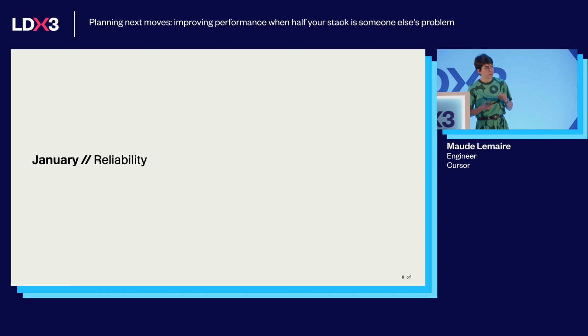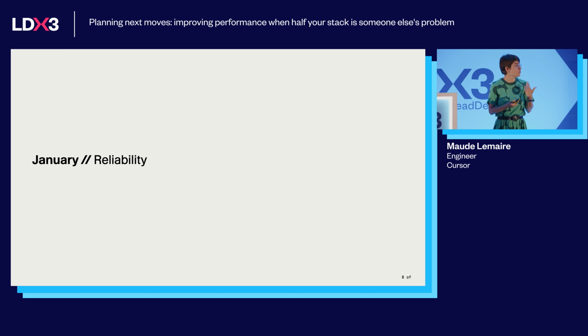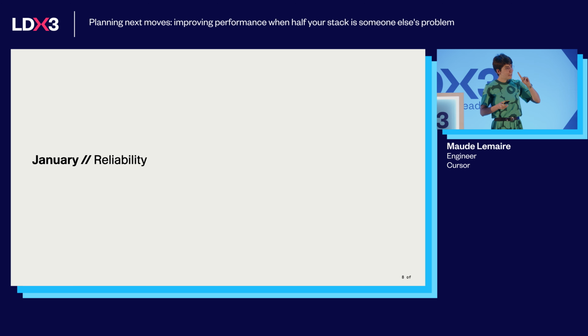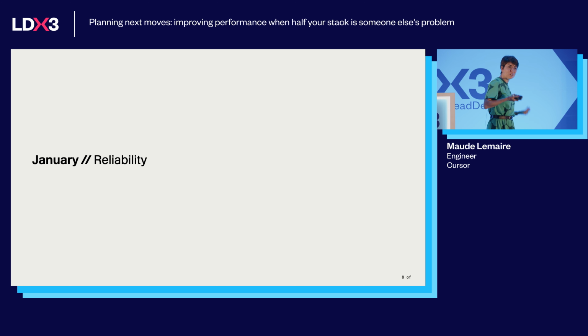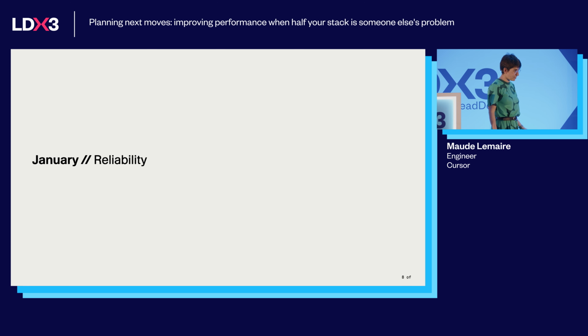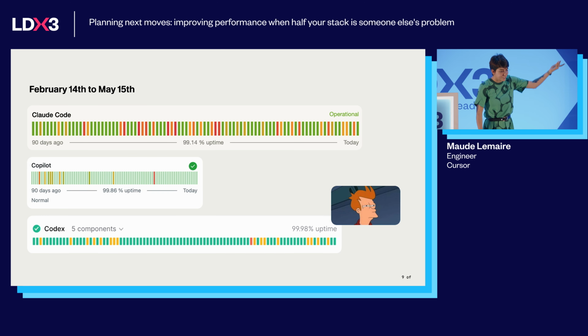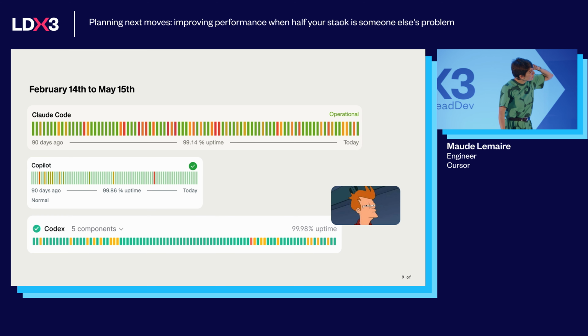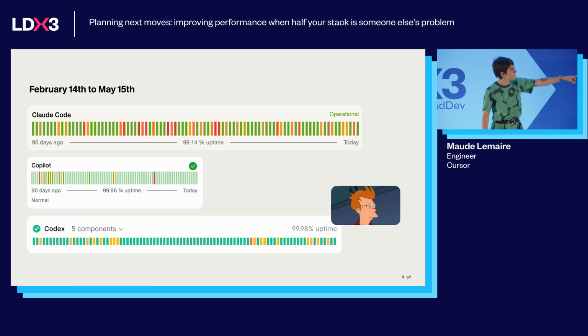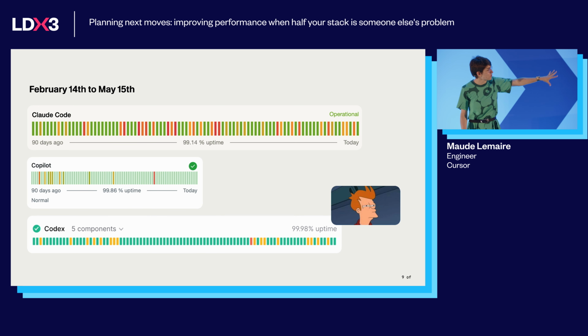And I don't know if you've noticed, but the AI coding space is a little bit competitive right now. And it's not, in my opinion, just who has the best models or the best agent harness, but who is the most stable and who has reliable uptime. Because it really matters when you are trying to get something done now that Claude Code is running or whatever, which, you know, it does 99.14% of the time. I don't trust these Copilot Codex numbers. That feels wrong. They feel too high.